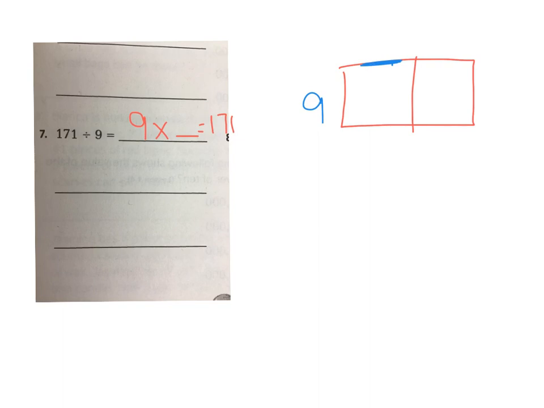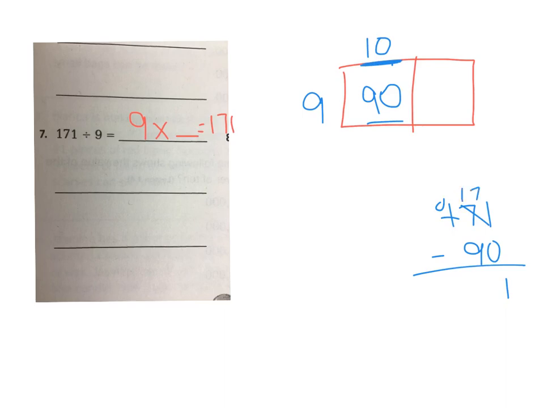It did. So you know what I'm going to do? I'm going to use my eraser, and I'm going to go back to 10. That's what we call trial and error. I know 90 is kind of far, but it's too high if you say 20. So let's go ahead, and now that we know 90 is in our first box, I'm going to go ahead and subtract 90 from 171. So that way I can get 81 left over.